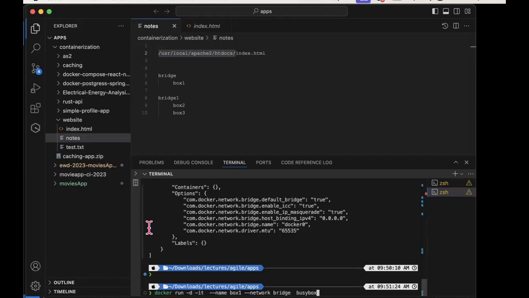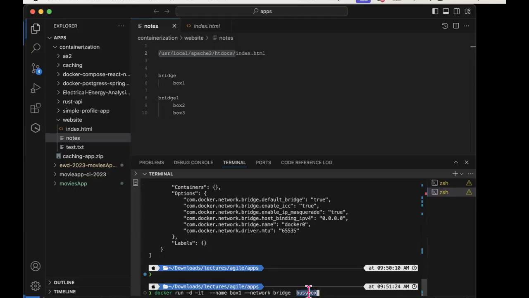So, okay, I want to call my container box one and I want to add it to the network whose name is bridge. And here's the BusyBox image that I want to have loaded into that container.